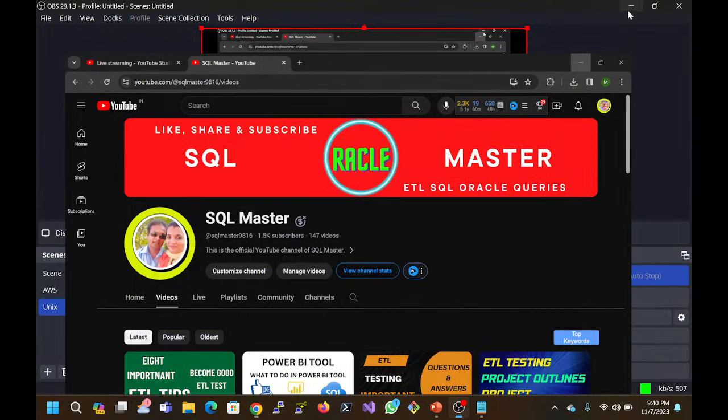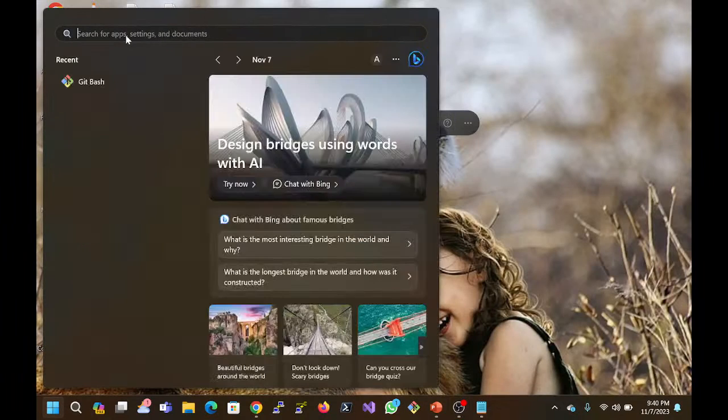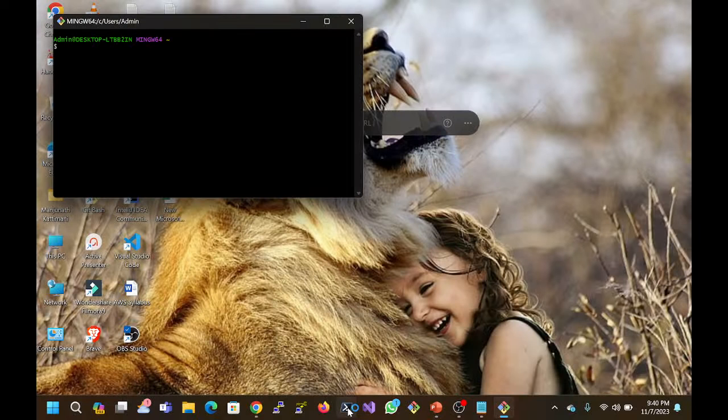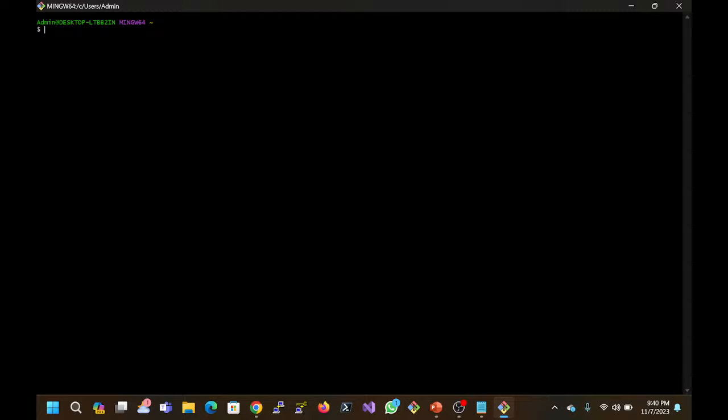Okay, so just a second. I am using Git Bash here. You can use Git Bash or Command Prompt or any other editor. Okay, PowerShell. So this is my default prompt. Here I am going to create one folder in D drive. I have only one drive, that is D, and I create one folder here.